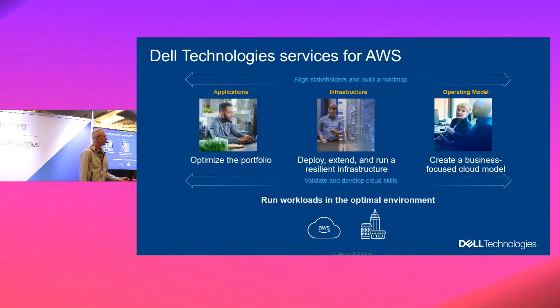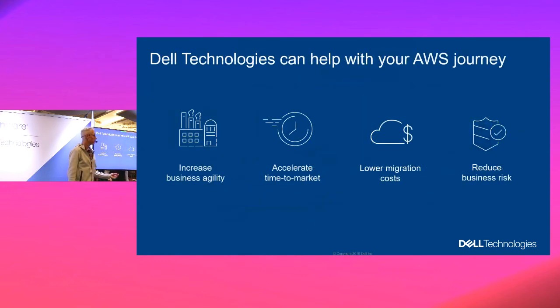We've talked a lot about technology. As we know, cloud is as much about people and process as it is about technology. After all, cloud is an operating model. It's not just a place. We've got a lot of experience helping organizations create a cloud operating model, and would like to help you as well.